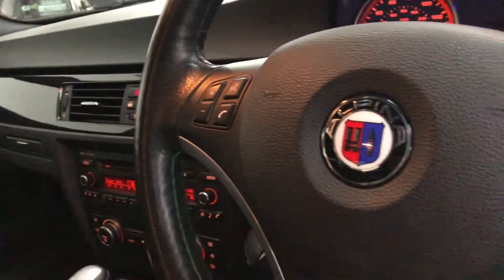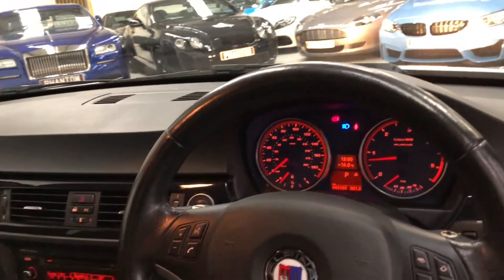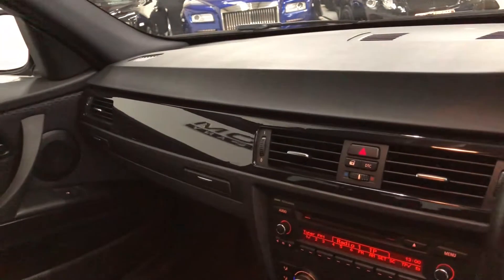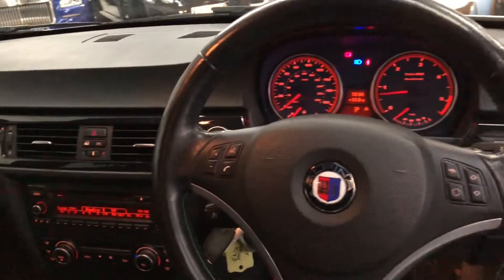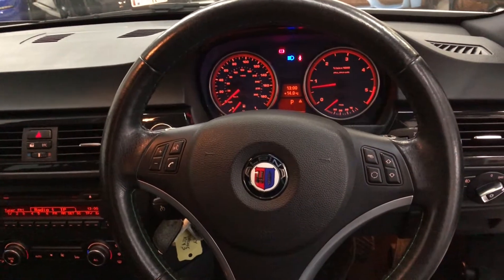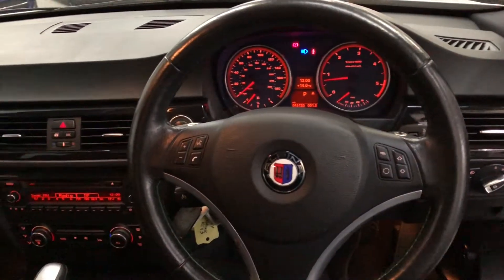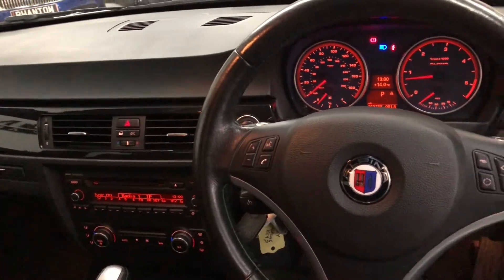Don't see many of these on UK roads. If you need any further information, any information on finance or anything like that, just give us a call or an email — we'd be happy to help. So get in touch to book a test drive. Hopefully I'll be speaking to you soon. Thank you very much for watching.